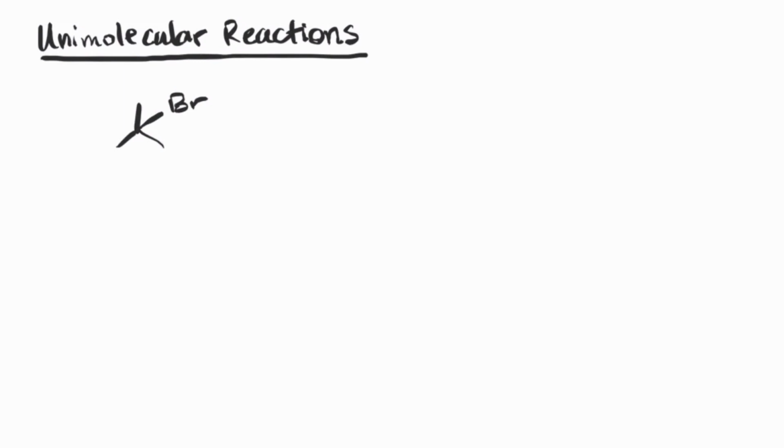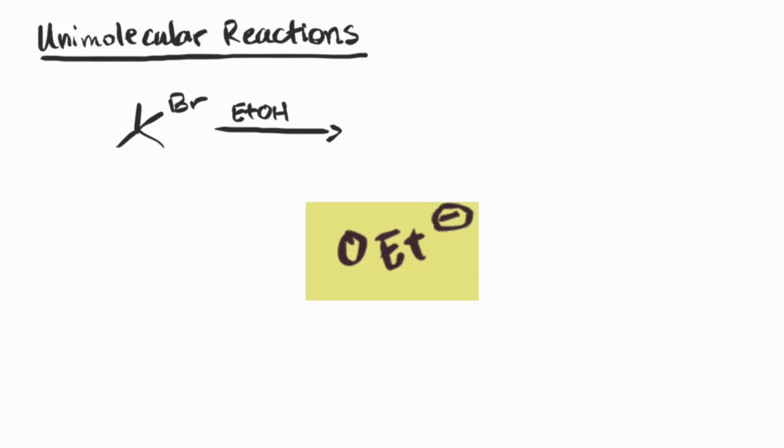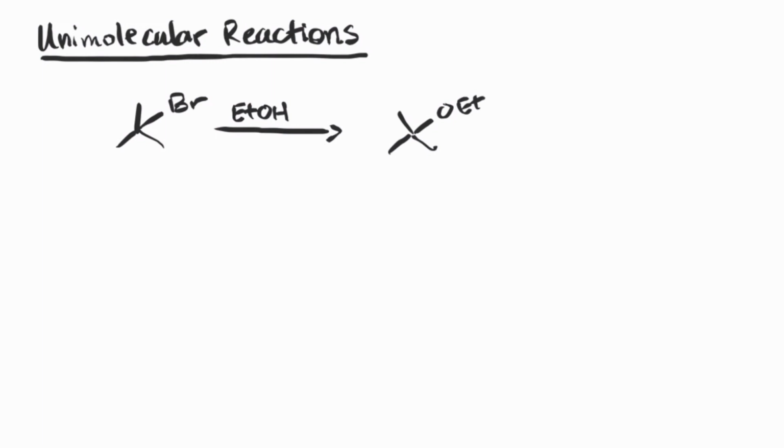Let's explore what happens when a tertiary alkyl halide is dissolved in a solvent and nothing else. For example here, ethanol. Notice that ethanol is neither a strong nucleophile nor is it a strong base like its counterpart, the ethoxide ion. Because of this, you would not expect an SN2 or an E2 reaction to occur. Yet we do observe a substitution product and an elimination product. So what is going on here?